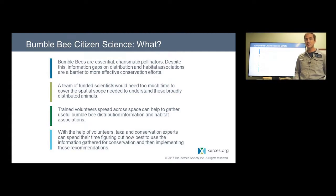If I were to gather a team of professional paid scientists to go on an expedition across North America to collect this information, it would be super fun, but it would take us probably 15 to 20 years to cover the entirety of North America — and by the time we were done, the data would no longer be useful. So what we've been doing for a decade now is training folks and teaching them how to get involved, and they can submit that information for us. We can collect this information in a short period of time, and those of us that are trained conservation biologists and taxonomists can focus our time on doing the analysis, not collecting the data.